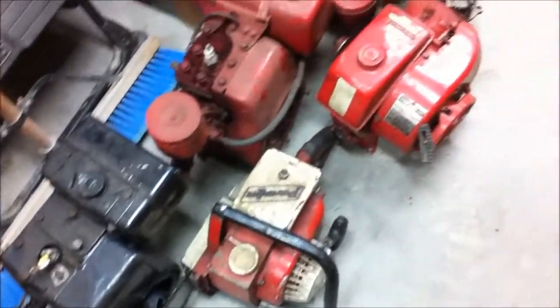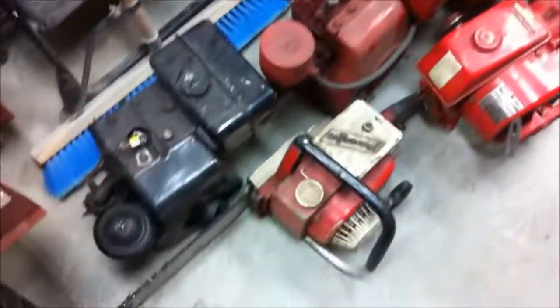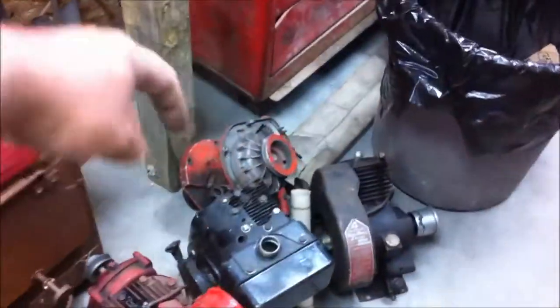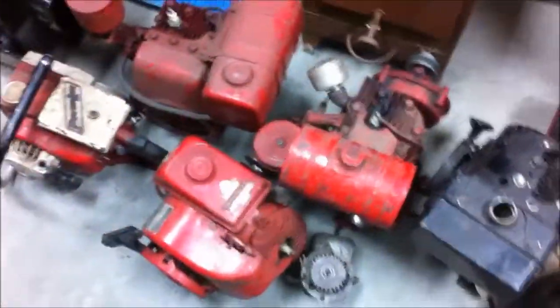And I got it for an okay price. I'm not going to say the best price, but I got it for a price where I'll be able to make a pretty good markup still. So, of course, a lot of work involved to part these out. These ones might not be parted out. The two-stroke at the end right there, I'm going to try to figure out what it is and sell it complete. And the rest of them I'm most likely going to part out.